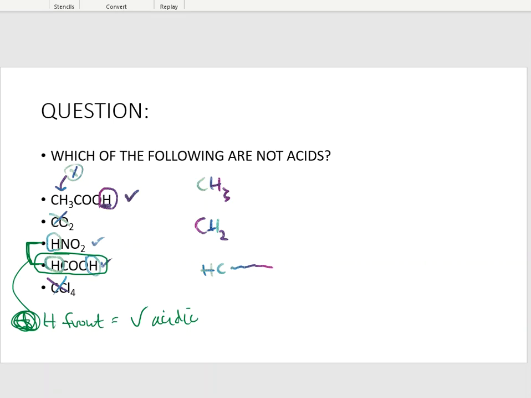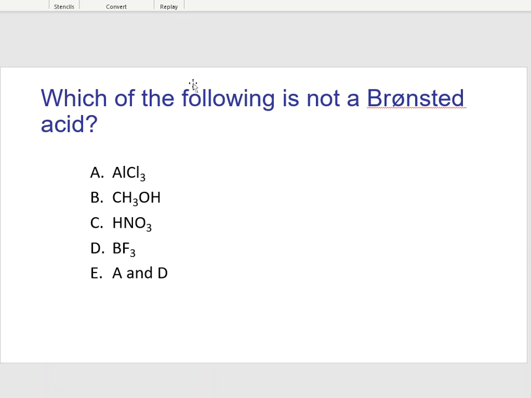All right. Another type of question that you might see from this kind of lecture material so far. Which of the following is not a Bronsted acid? All right. So not a Bronsted acid. Bronsted acid means it has a hydrogen that can be donated. So AlCl3. There is no hydrogen here to donate. So this thing is not going to be an acid. All right. No way. No way it meets that definition.